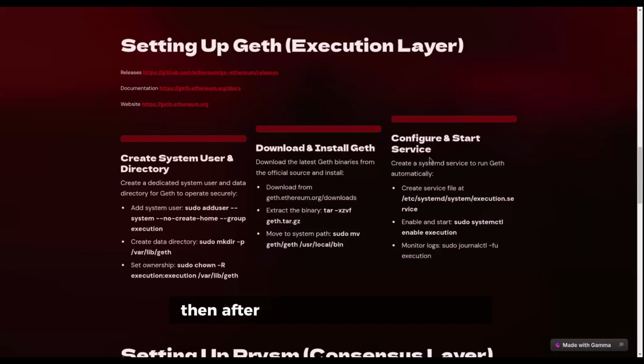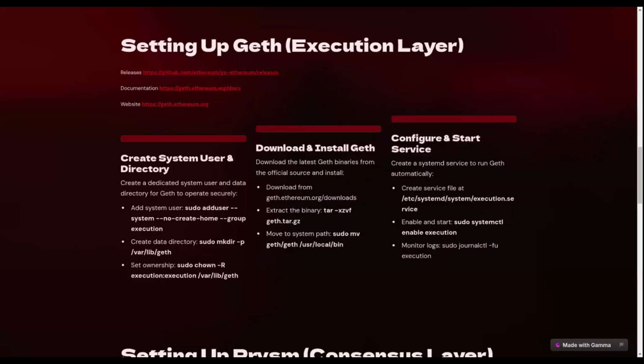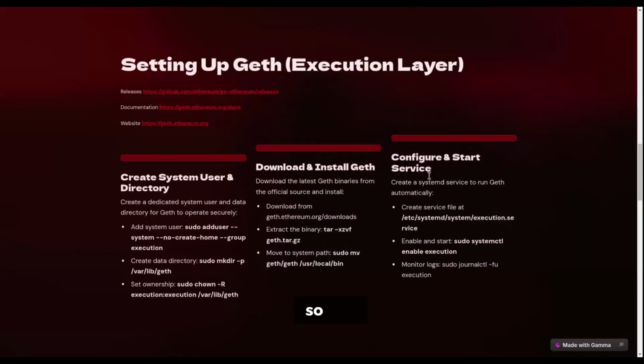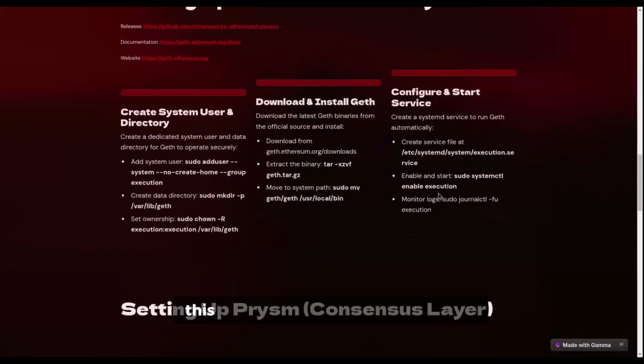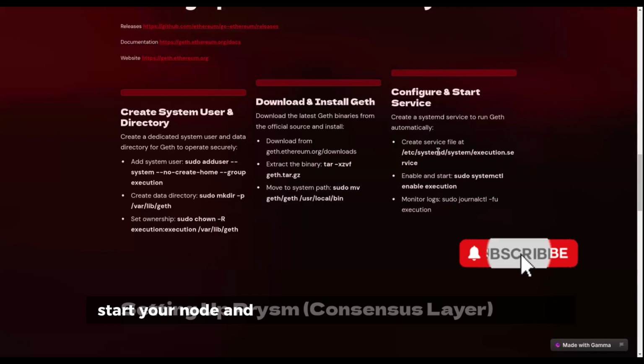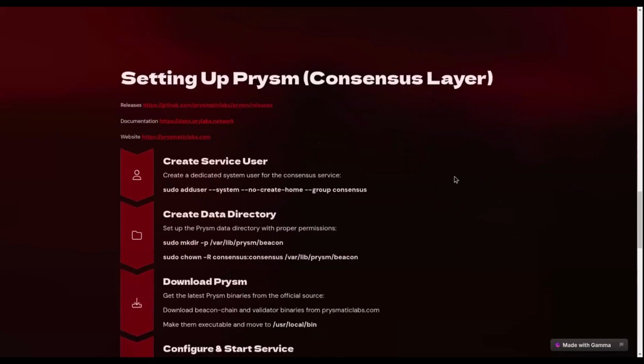After downloading and installing the binary, you can then do some configuration. The idea is that you create a system service file that will help to start your node, and it also has other configurations as well.